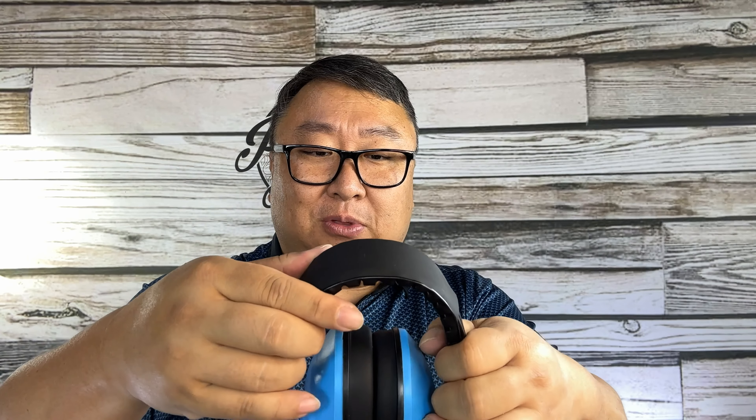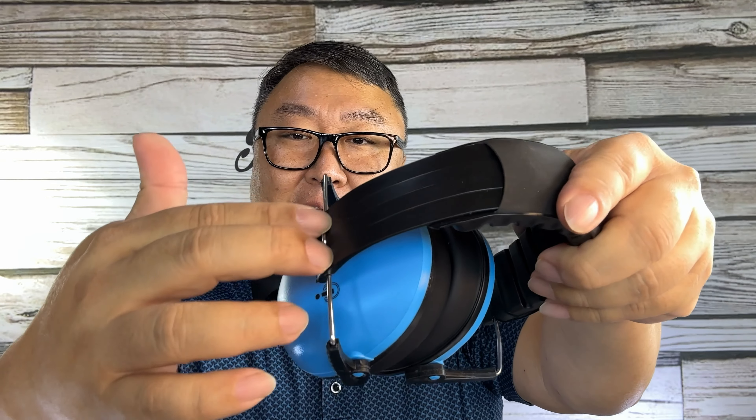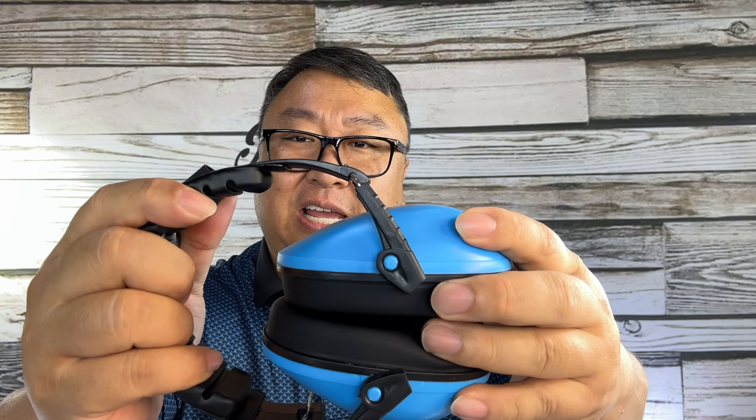First of all, I want to say they are really tight. These are like sport muffs, so if you do any shooting sports or something like that, they are going to be quite tight. The headband part is just a plastic top, and then we have this part that moves around — it's slightly padded, more of a molded plastic type of thing. They adjust by articulating like this, so your kid can't have a huge head.